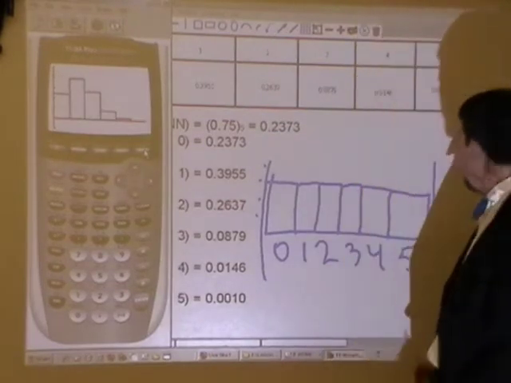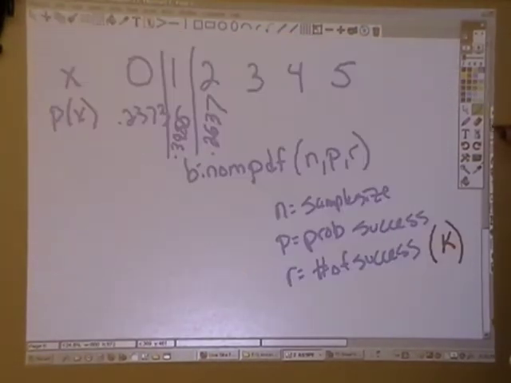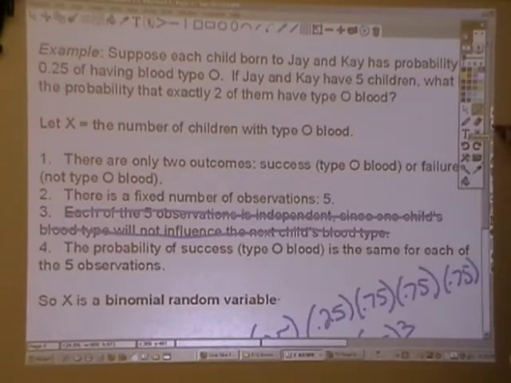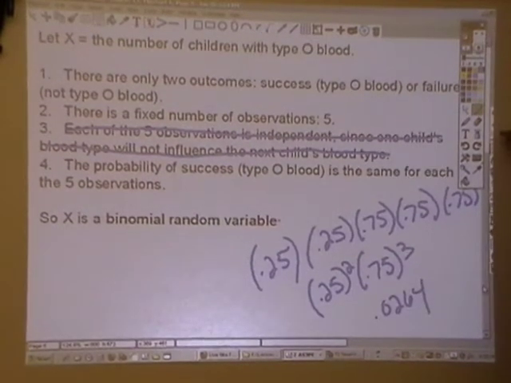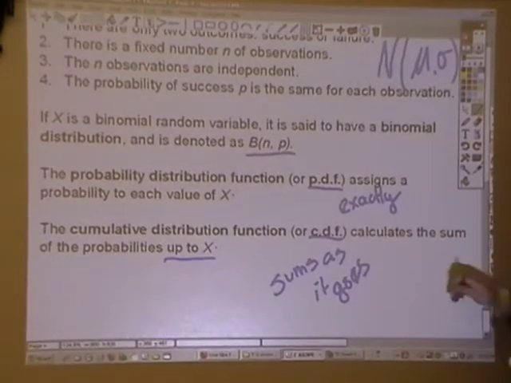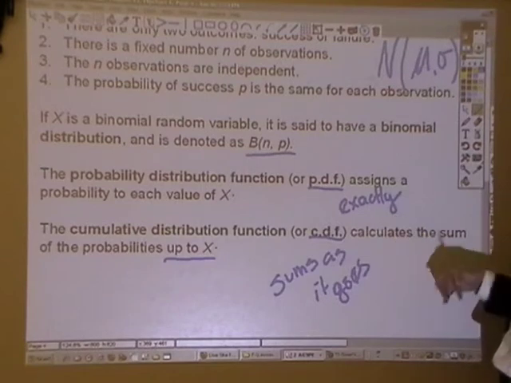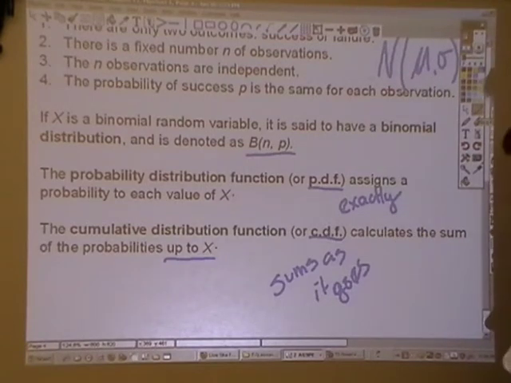All right, so what is the other graph that we had? Well, the other graph that we haven't talked about, but the other one that is there is this. Oh, maybe it's over here. Here we are, the CDF distribution, which means it calculates and sums as it goes, up to X. So let's do that graph right here. But let's talk about what it's going to do.